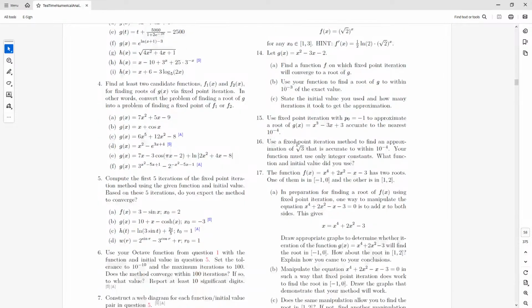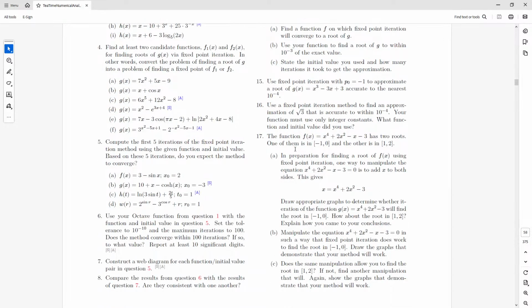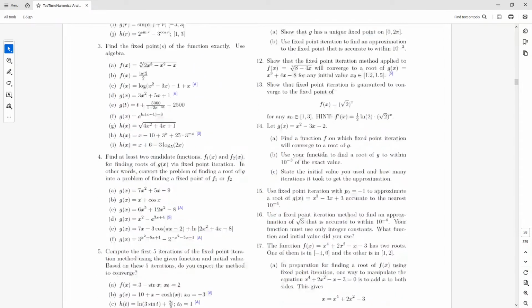Just to quickly give an overview. Number 3, it's not all of them. I think I picked a few, like ABC or something. Oh, I went too far. That's 4 and 5. There, 3, fixed points. So you find the fixed points exactly. What it's asking you to do is to actually tell me what the fixed point is. So you're using algebra. Hopefully you can do that. Let's just take a look at one of these. I think that's a typo, by the way. But this one, g of x, letter D, 3x squared plus 5x plus 1 equals x. Nice quadratic. You can all do this, right? You can do it. It's a quadratic. Okay, so set this equal to x, solve.